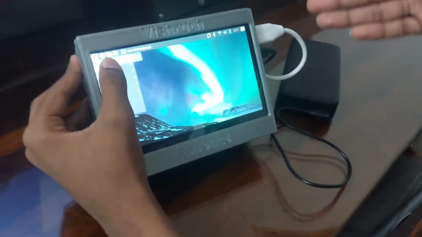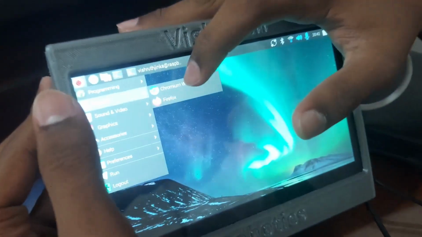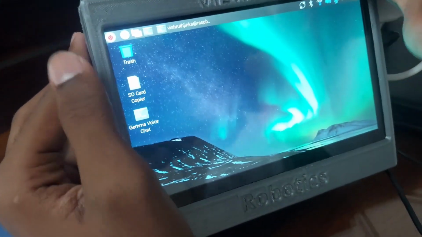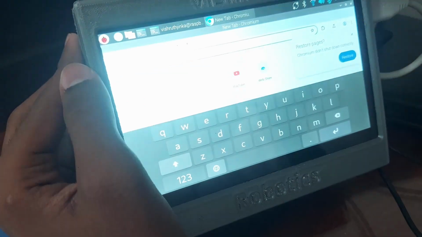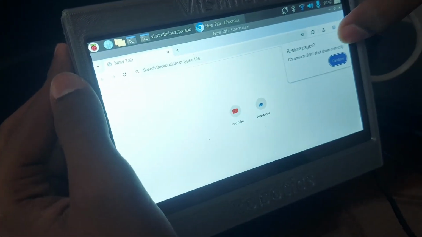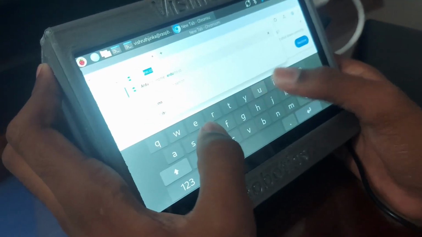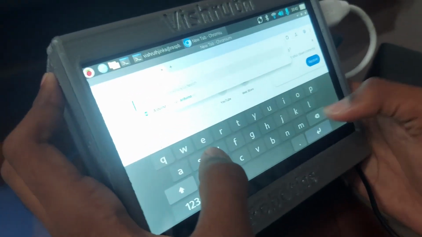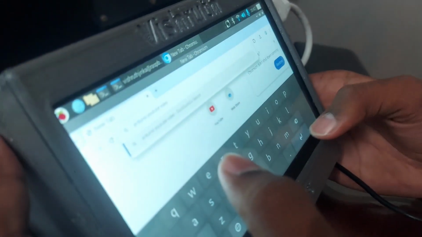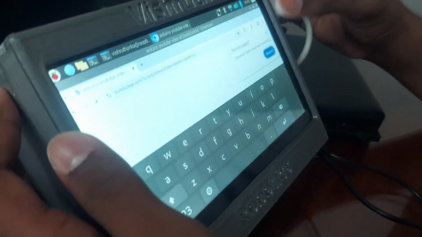Now if you want to open the internet, you can go with Chrome or you can go with Firefox. Here you can see it opens up. Then let's go for a normal video on Arduino.